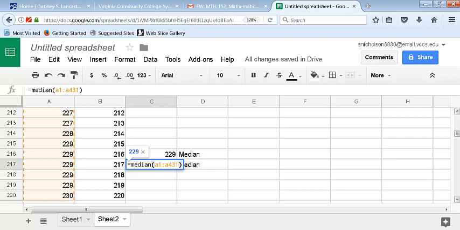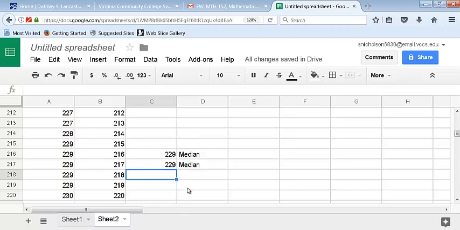It'll figure out the median just by looking at the data. It doesn't take that much effort to sort it, but let's say you had data like in the previous sheet that was in date order, but not numerical order. And actually, I think we'll go back and do that just to show you. So we push enter, and we should get 229, the same answer.